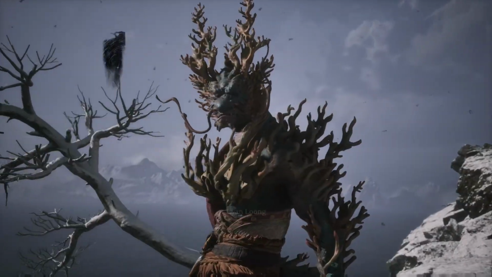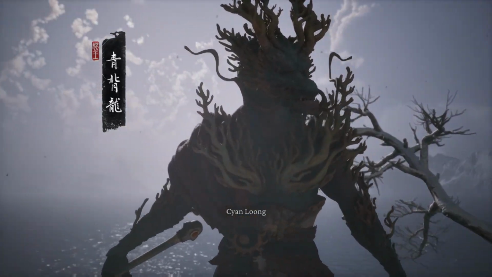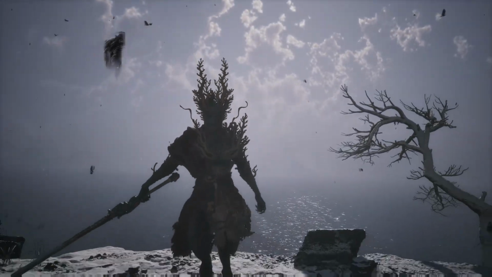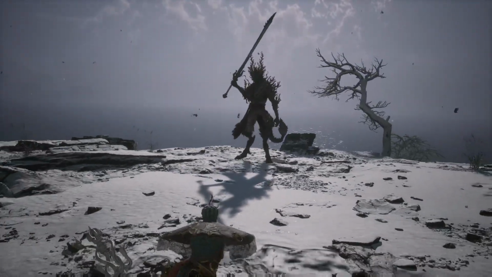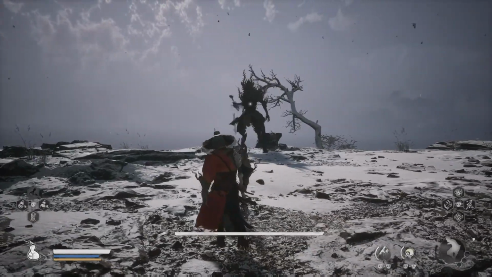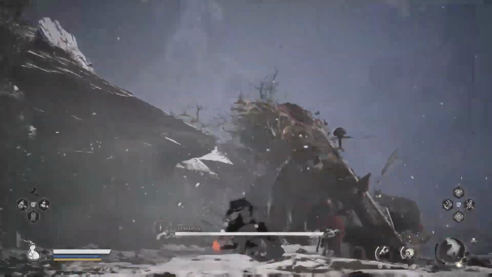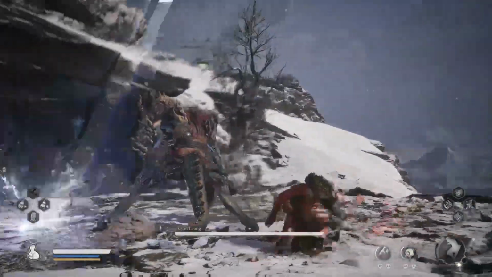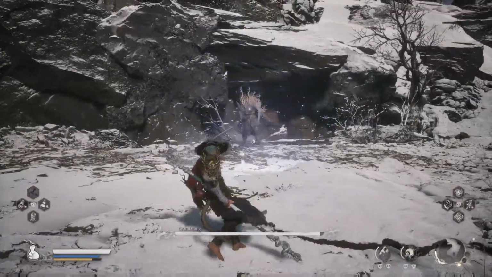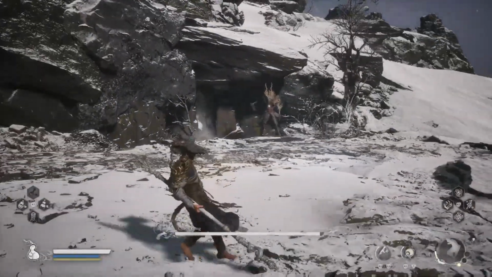Now, the Cyan Loong doesn't have a huge amount of attacks, but when they hit, they hit hard. And in this video, I'm going to show you a cheat code which is going to make this fight much easier. Ready? Let's go. This right here is the first of his main attacks, where he will swim towards you and then dive bomb. So dodge twice before he jumps in the air and slams you with lightning. This is a good time to counterattack, but not too much, because he can do a quick swipe with his left hand, so get a few hits and retreat.